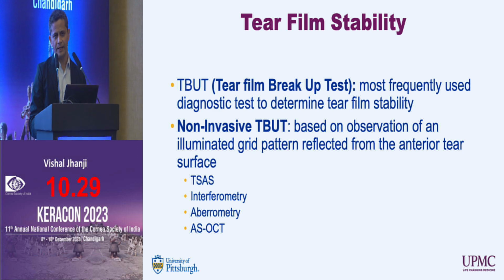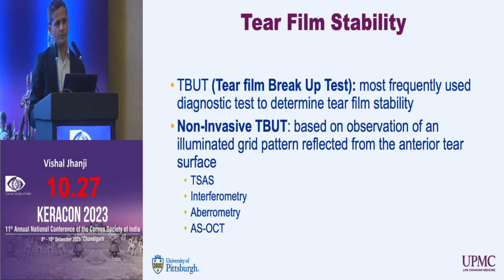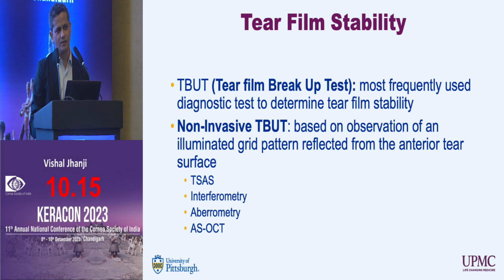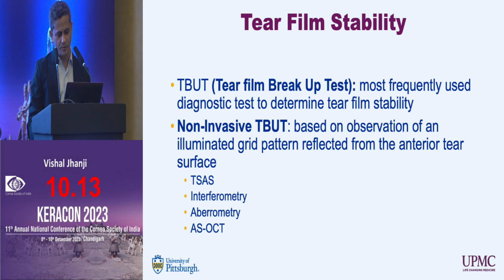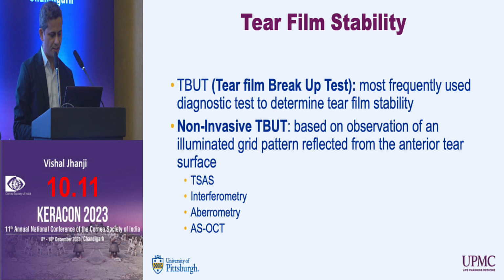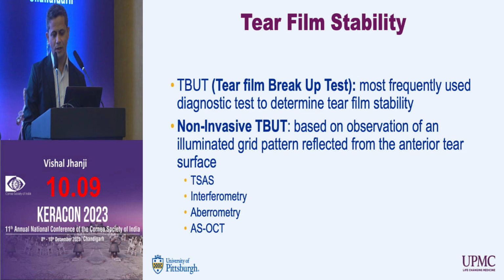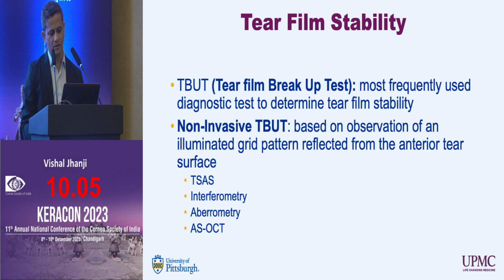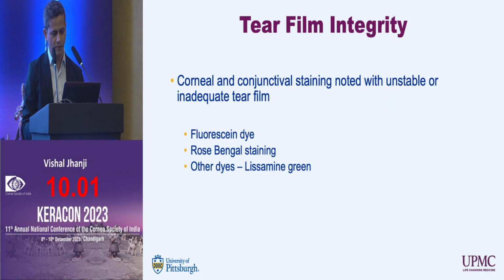Where imaging plays some role is when you don't want to do an invasive tear film breakup time. It's really not invasive, it's the timing of the test as well. Most of us, if you have access to residents and fellows, will see that they forget to do the tear film breakup test as one of the first tests when the patient sits at the slit lamp. You can actually measure that in a non-invasive fashion using certain platforms. We'll be discussing some of these later on.